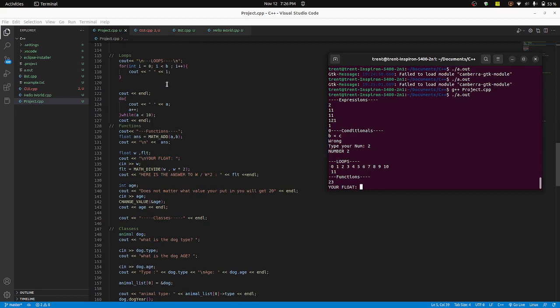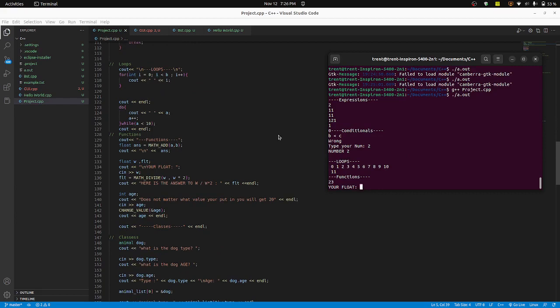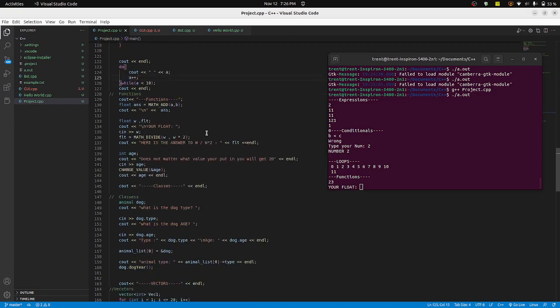We have our loops. We're looping through 0 to 10, or 0 to B, I suppose. That's really what it is. And then we have a do while, so I could show you that I know how to use a while and a do while. So it's just do this, and then it'll keep doing it. It'll at least run once, is basically what the do while is. And now we're into functions.